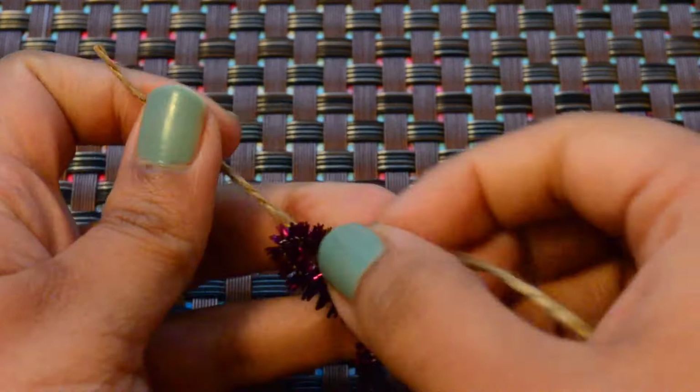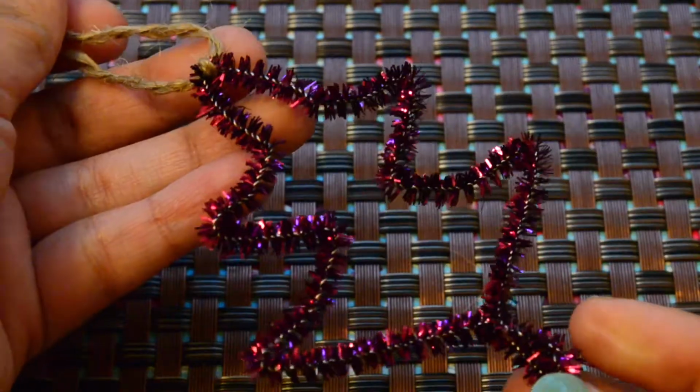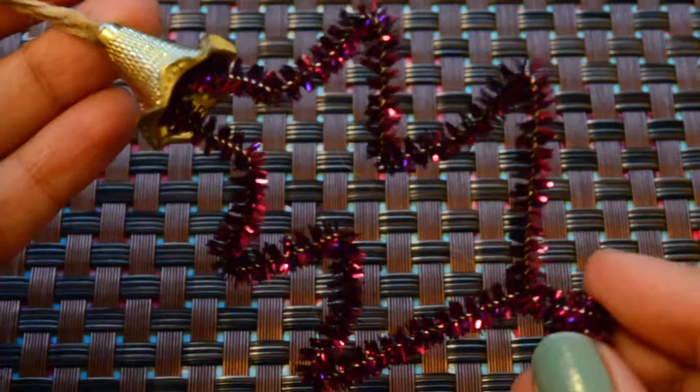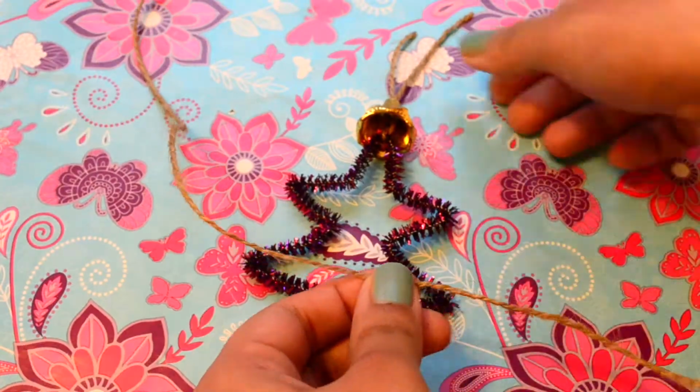Insert a piece of twine and secure it with a knot like this. Now insert a bell or any kind of bead here and do this for all the trees. Now our trees are ready to form a beautiful garland.